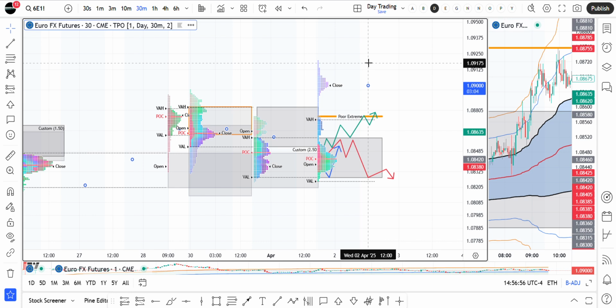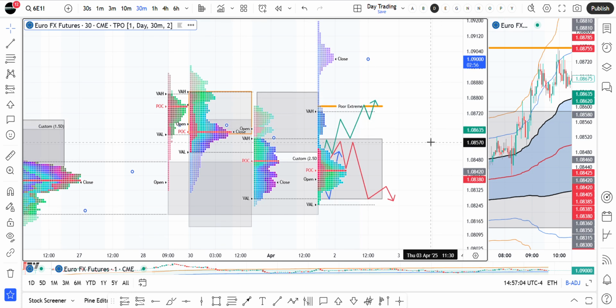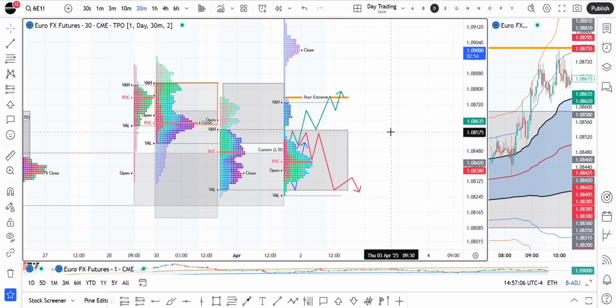In this video, we're going to be looking at 6E, which is Euro futures. Today is the 2nd of April 2025. Trying to make sort of one of these a day. So for each symbol that I trade, not for each individual trade, for each symbol I trade, and then I'll just go into the individual trades inside that. Okay. So this first one will be Euro futures.